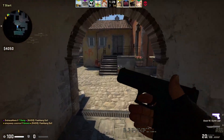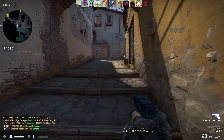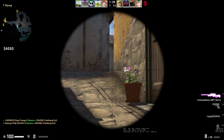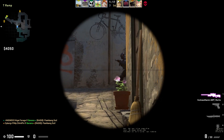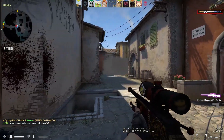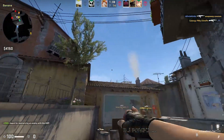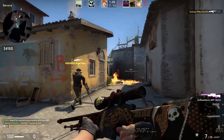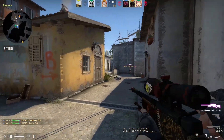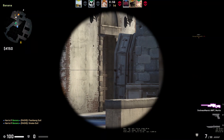First starting off we're going to start off with some cases. The best cases to invest in my opinion are the Clutch Case, the Glove Case and the Operation Breakout Case. These are going to be very long term — you're going to be looking at probably a one to two year investment. The prices range: you can buy the Clutch Case for 11 pence, the Operation Breakout Case for 89 pence and the Glove Case for 64 pence. The Glove Case has very good skins and is out of game rotation, and the Operation Breakout Case is the only case to have the Butterfly Knife in it.